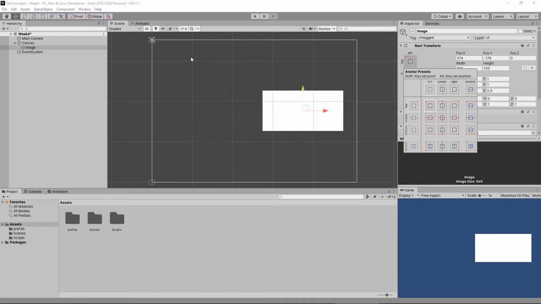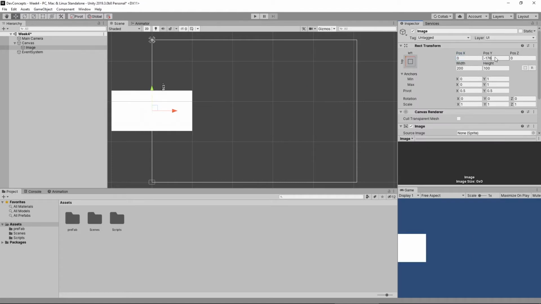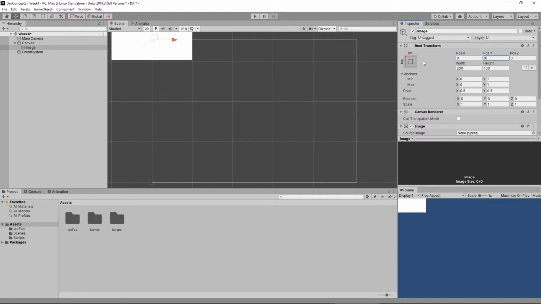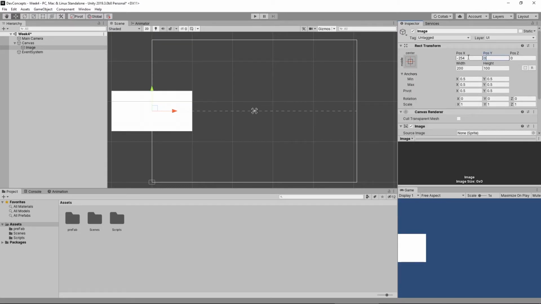And now, if you take note of my rect transform, I have a different position and a different Y position, and that's because it's now associated with this anchor point. If I reset these to 0, watch what happens. 0 and 0, I am now jumping back to that particular anchor point. All right. If I wanted to go back to the center, I could click once again, and again I can zero these out, and I am back in the middle of my screen.